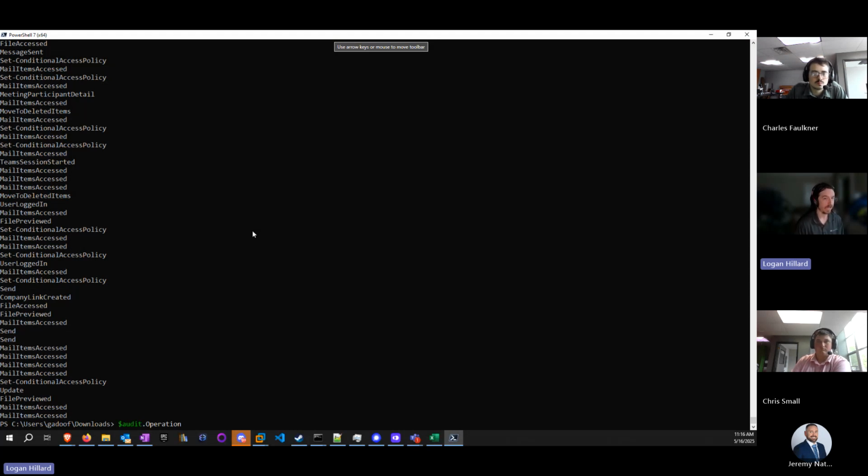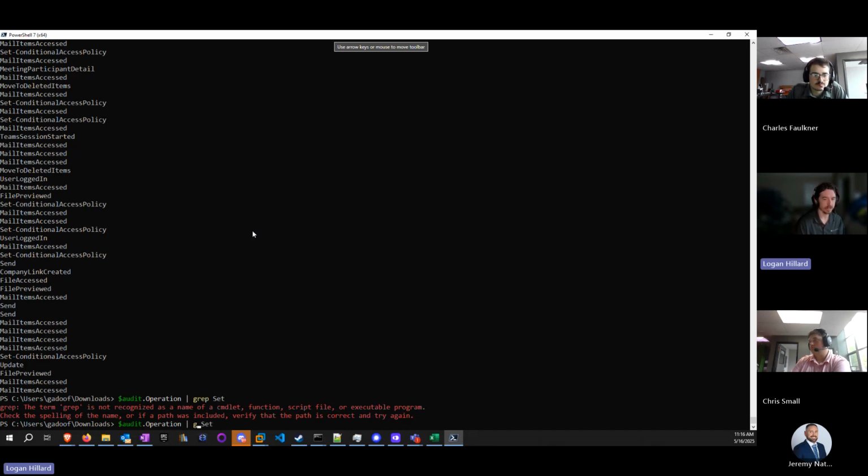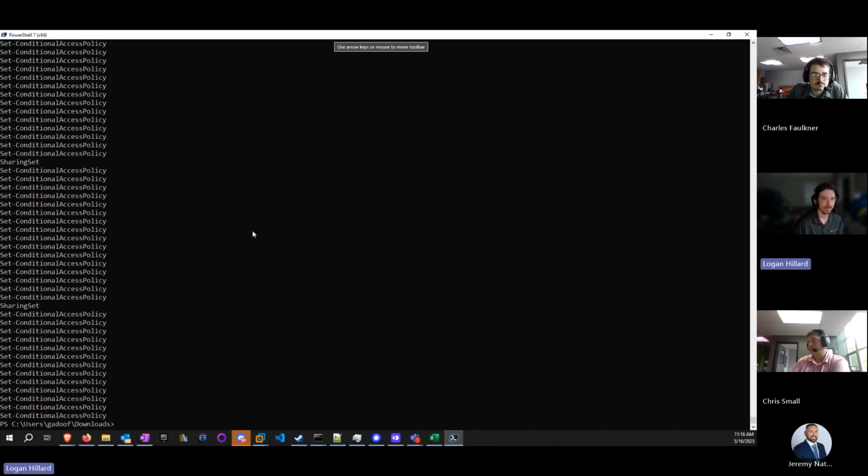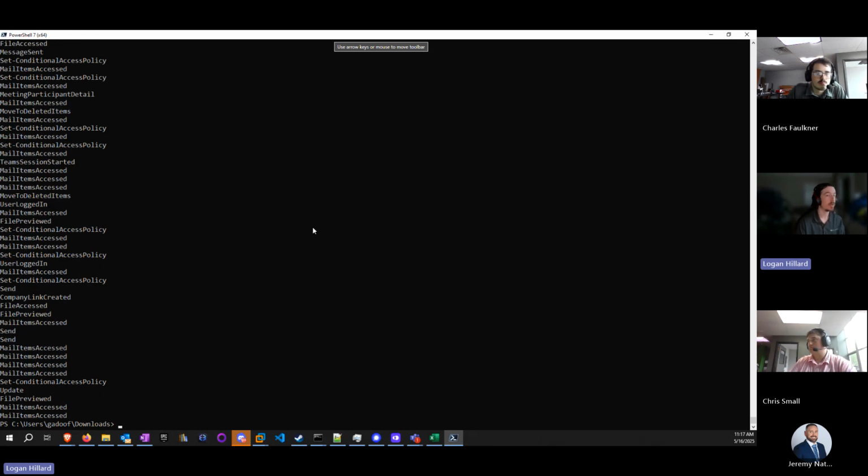You kind of have to maybe dive a little bit deeper into each of these, but you could see a couple of those things have the term set at the beginning. So it wouldn't be too much further to be like, well, let's run, can I actually use grep here? That would be cool. So I think I may have to do find string since we're on Windows. If I kind of knew what I was looking for, I could even further parse the output and determine if the user did any set commands, if they performed any types of operations that would be problematic.